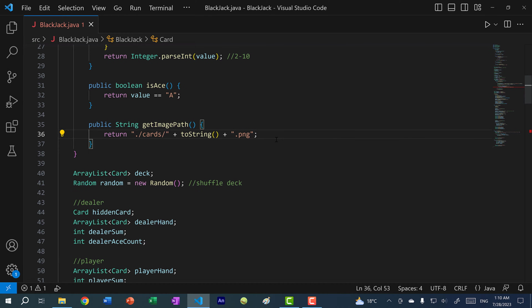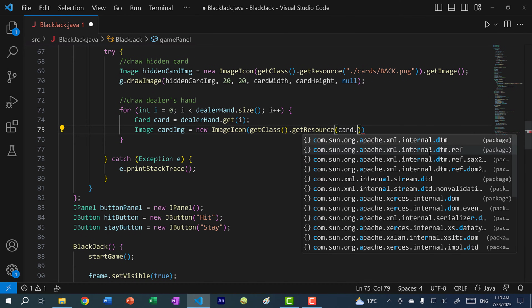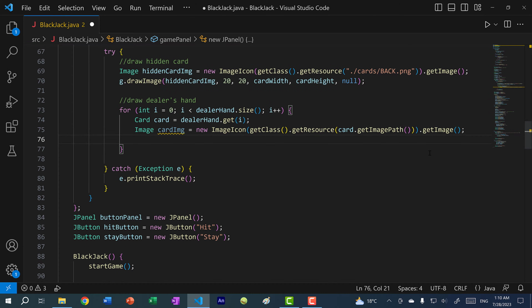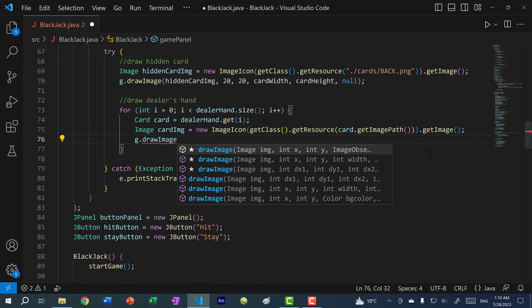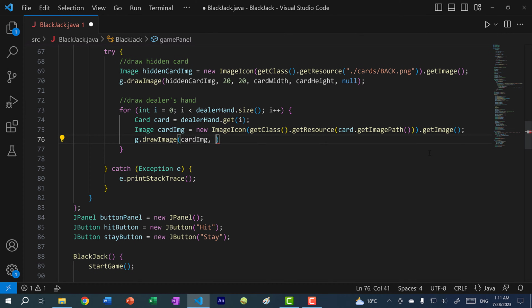So let's go back. Over here within getResource, we're going to do card.getImagePath, and then at the very end we're going to do .getImage. And then we're going to draw this image, so g.drawImage(cardImage, and we need to specify the X and Y position, so how much we want from the left.